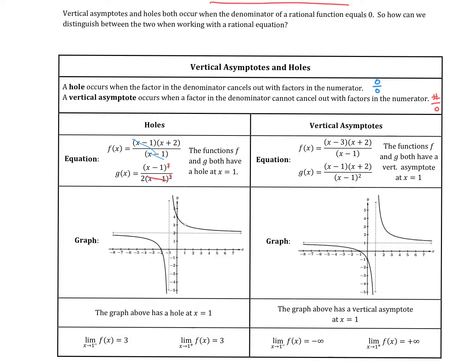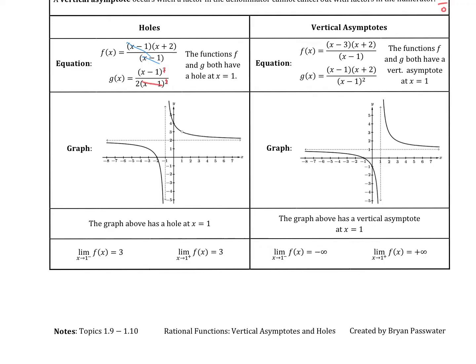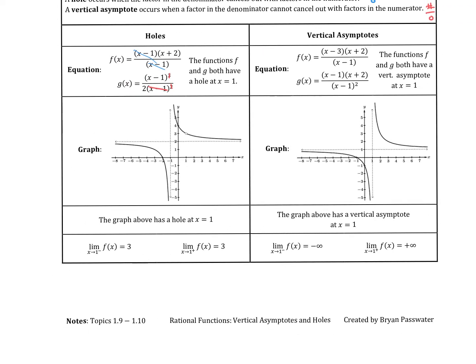All right, and so anyway, if I do a simpler function here, do you see how x minus 1's canceled in my first one? Do you see how x minus 1's canceled in my first? So I'm left with this x plus 2. Does everybody see that? And so if I were to substitute in 1 in this what's called a simpler function, 1 plus 2 is equal to what? 3. And that's where my limit is. And so when I substitute in 1, I get 3 in my simpler function. So this is where my hole is.